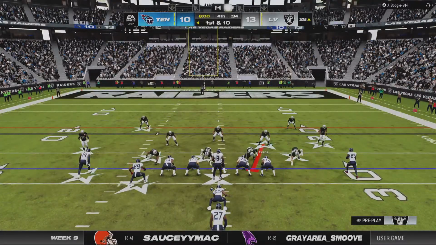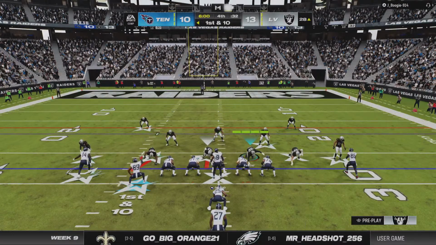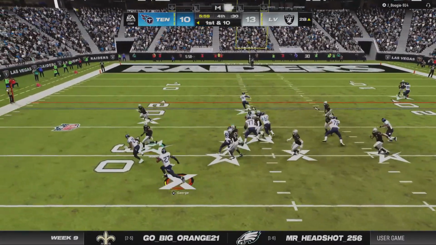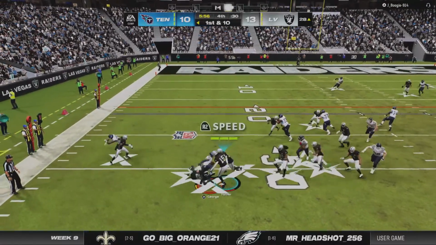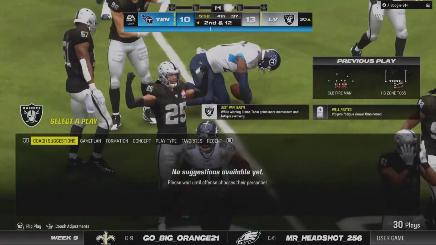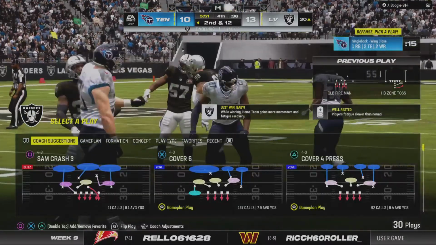So signs of life in what's been a dormant offense in this second half. Here's first and 10. Now they'll run it on the toss. And he went backwards. He'll be down at the 30. Two yards the loss, second and 12.